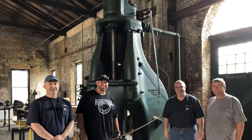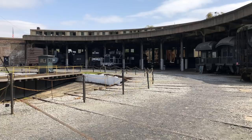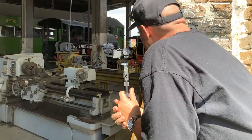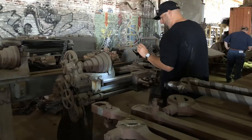All right, so one more quick mention before we get to our vise work. I recently took a road trip up to Savannah and got to hang out with Keith Rucker, Mike Wiggins, and Lance Baltzy. And we went and toured the Roundhouse Museum, or it's the Georgia State Railroad Museum there. And we got in touch with one of the men that works at the museum. And he was able to take us and let us get into the shop areas, with the blacksmithing shop, the machine shop and repair areas. And they also have a warehouse there where they have a lot of machinery that's just being stored, a lot of machinery that's been donated to the museum over the period of I don't know how many years.